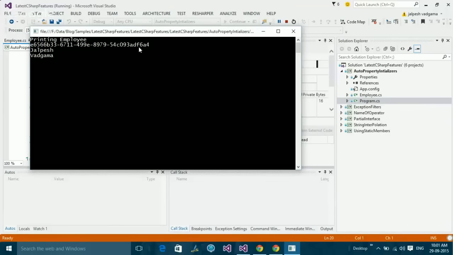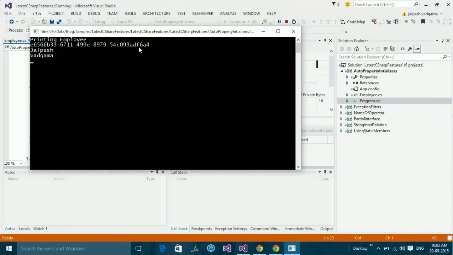So where would you use this kind of feature in practice? Basically where I need some kind of default properties. Earlier we used to have a constructor to initialize with some default values. At that time we can use this, which is definitely a better syntax than a constructor.